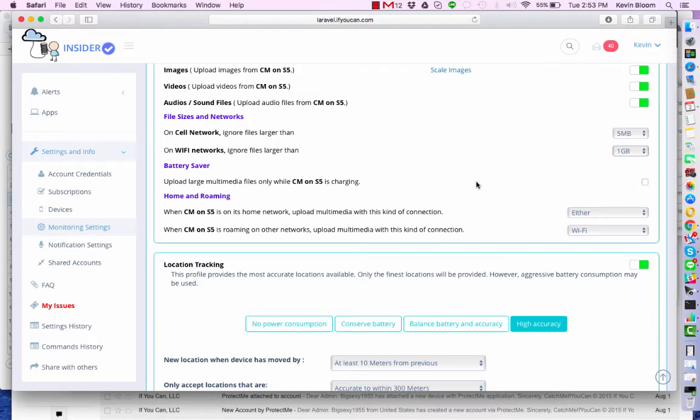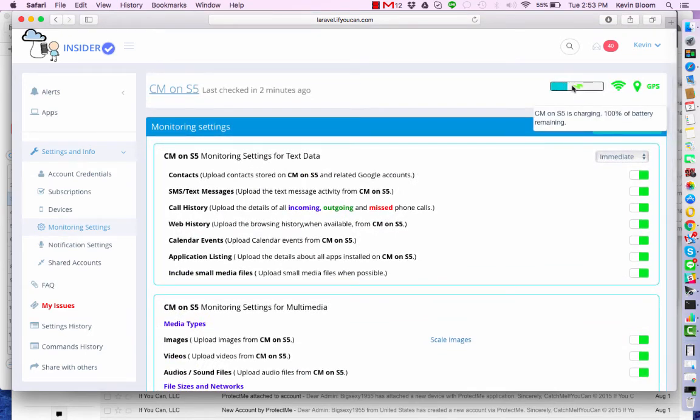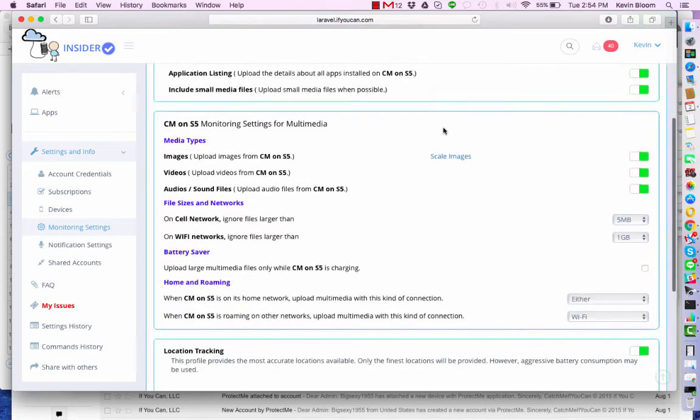Maybe also you want to ensure the battery doesn't die, so you click this checkbox right here, which ensures that large media files, these above 50 megabyte, up to 1 gigabyte, only upload while charging. That will help you preserve the battery. And remember, we're tracking whether something's charging or not. This guy up here is showing you that it is still charging.